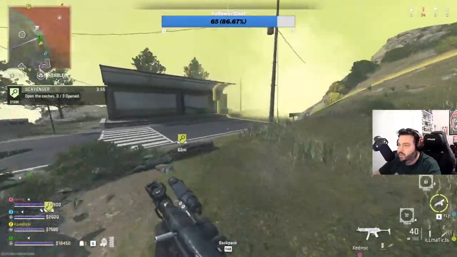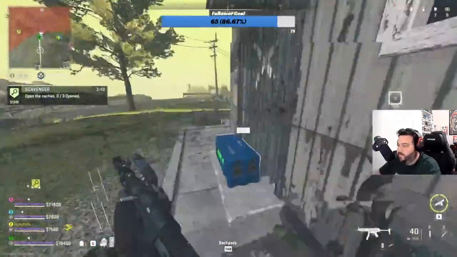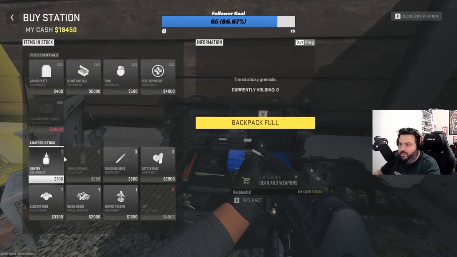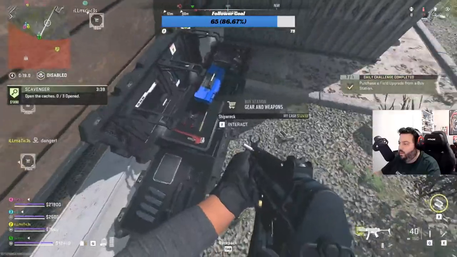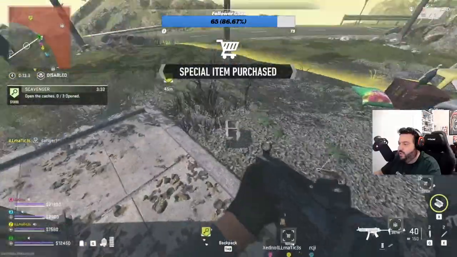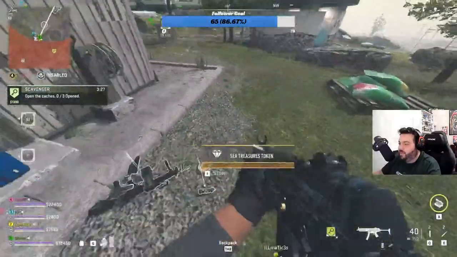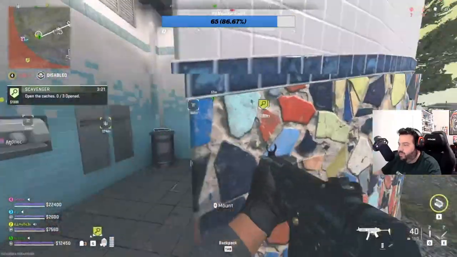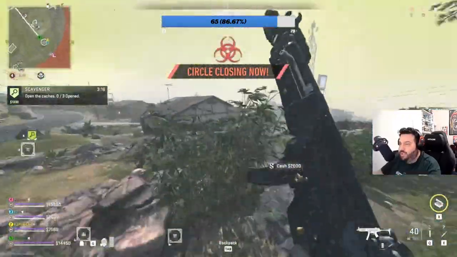Hostile UAV overhead. I'm going to see if I can get a UAV. No UAVs left. Oh, that's bullshit. Got it. That's pretty cool. You shoot it down. Yeah, that's bullshit. I had a self-revive pistol, and I bought a self-revive kit just so I can have it. And it took away my pistol, and it dropped it in the box itself.